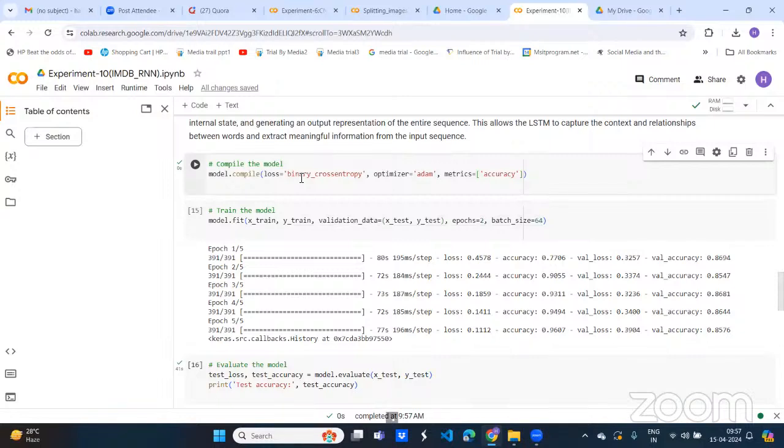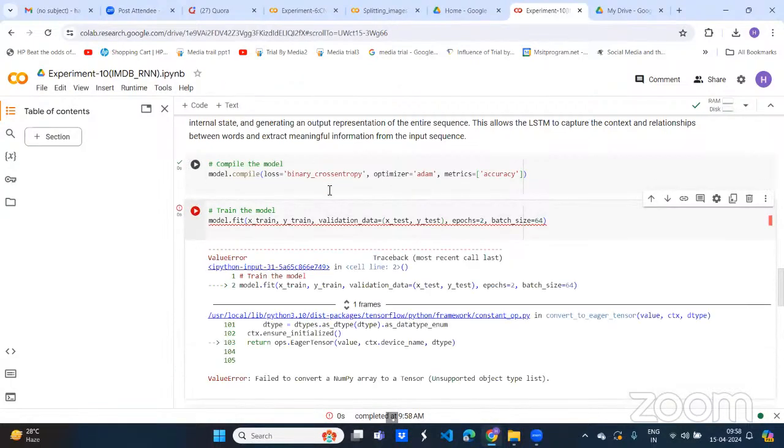If we have more than two possibilities, then we will use categorical cross entropy. The optimizer is Adam, and I've already explained what the optimizer and accuracy are. Compare that with your three gym trainers: one tells you what mistake you are making, one corrects you, and one just checks your accuracy. Here I'm going to train our model.